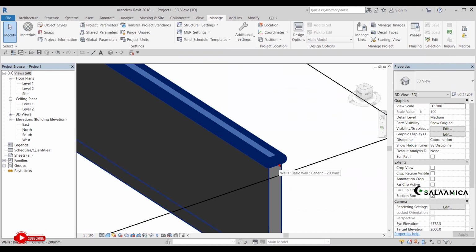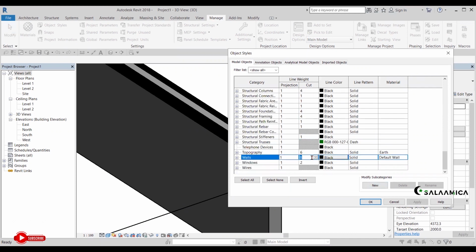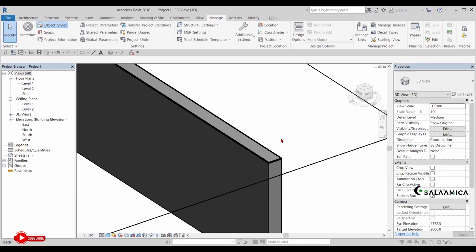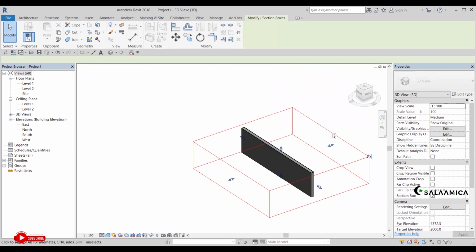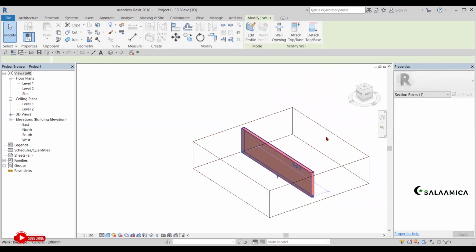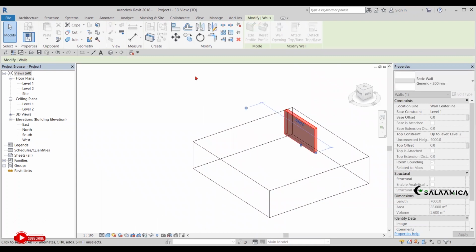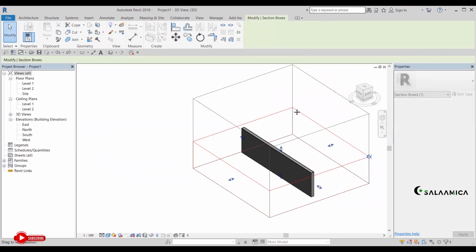See? Okay, I'm just going to make it 3 again. So that is when the wall is being cut. As I've told you, there are 2 sections here, projection and cut. When the wall is being cut, the thickness will be 3. I mean this, so the wall is being projected.